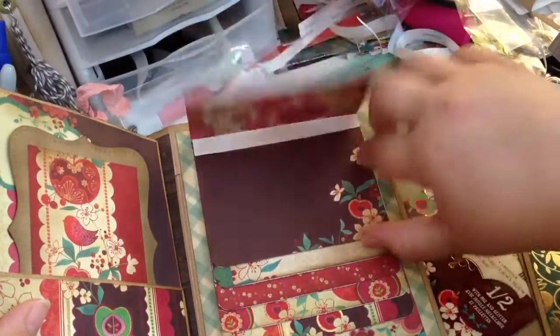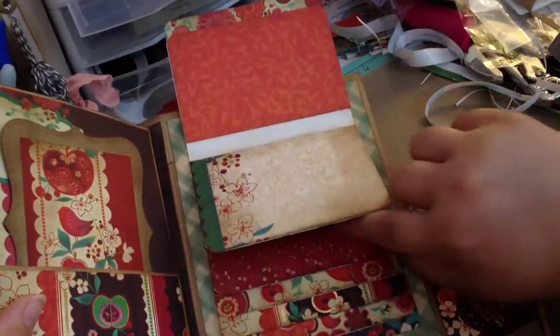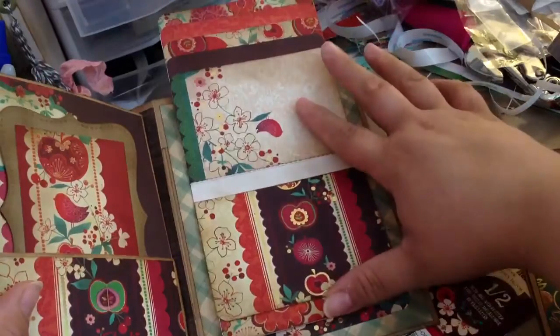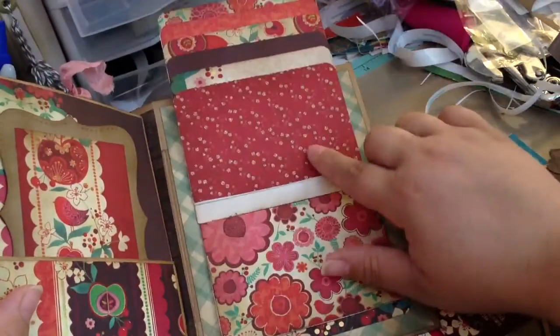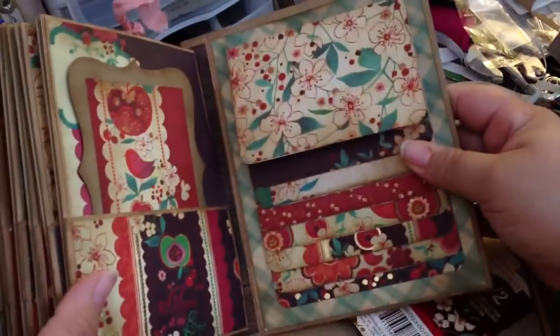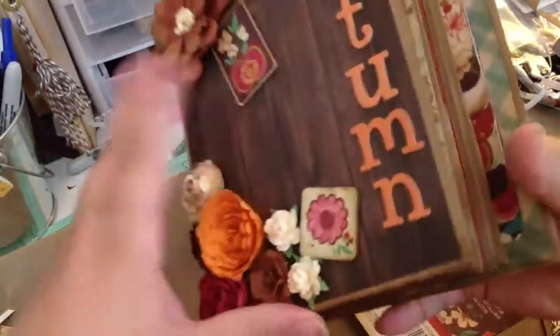So here's this one, that one. This has lots of pages. You can put pictures on all these pages. That one was upside down, but that's okay. It'll be covered up by a picture, hopefully. And then there you go. So lots and lots of room for photos there. So that's the end of it, and there's the back cover with that cute wood grain paper.